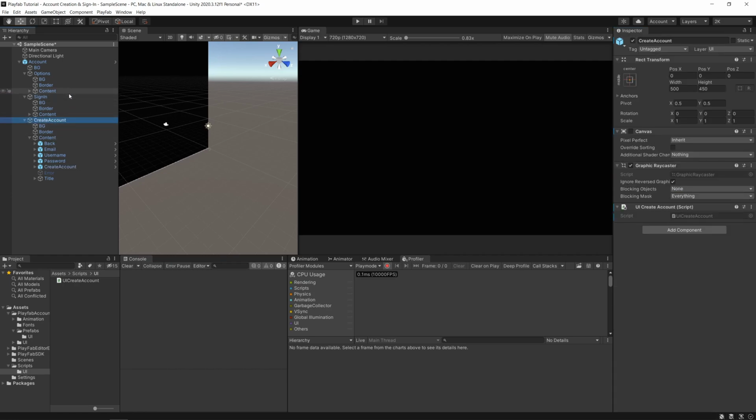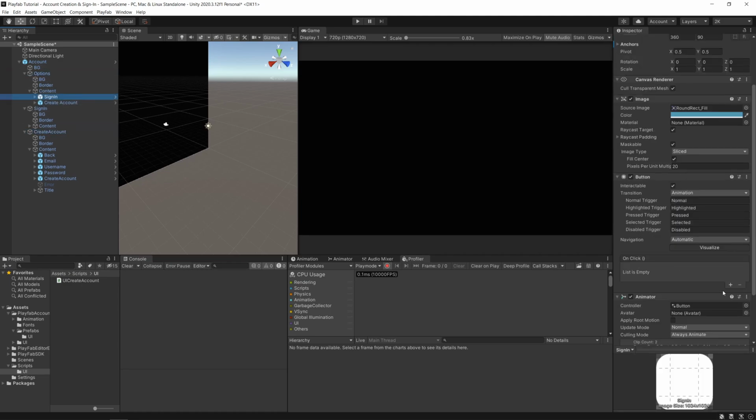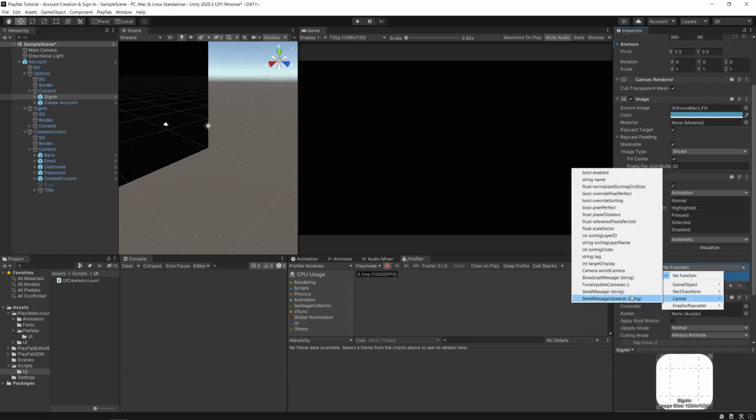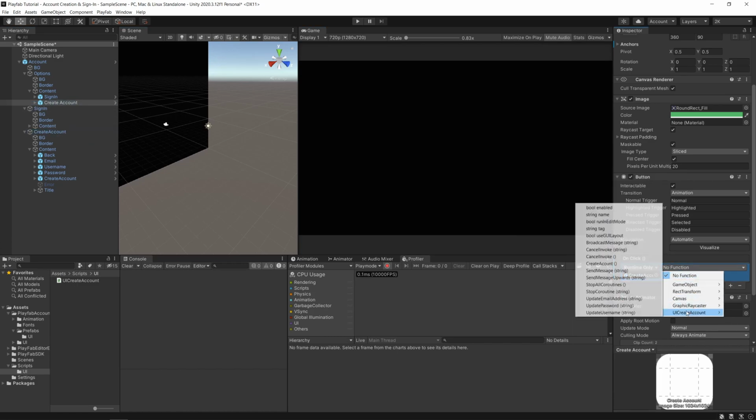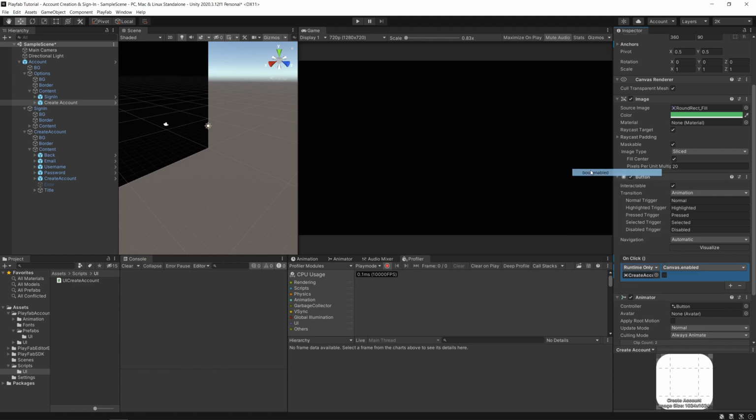Okay, then what we need to do is also under our options over here under sign in, if we click the sign in button, then we need to drag in that sign in canvas and just enable it. And if we click the create button, then we need to drag in the create option and canvas and enable that canvas.